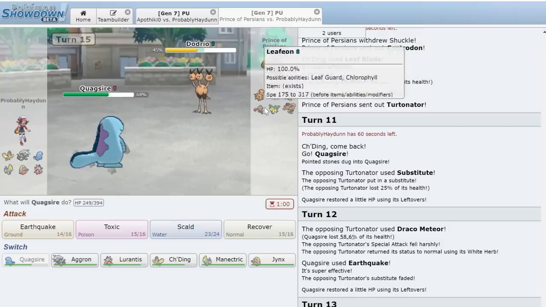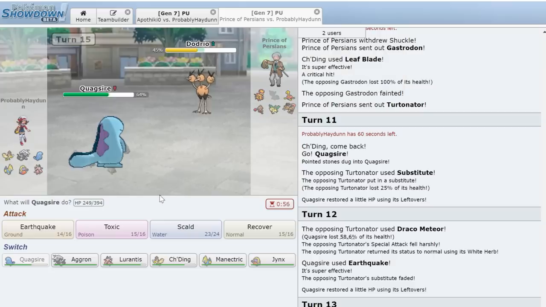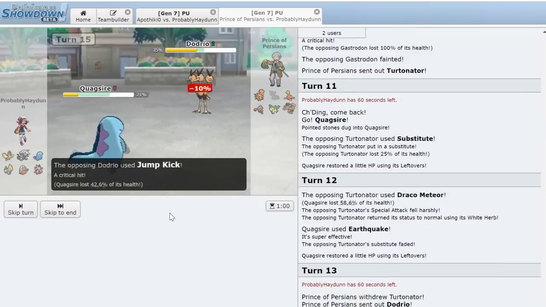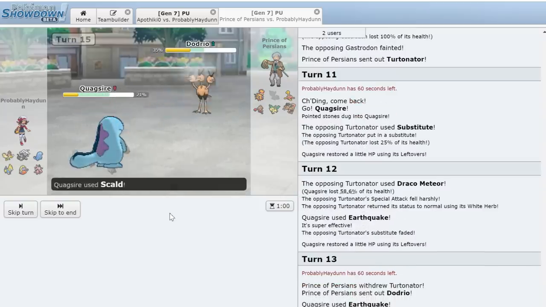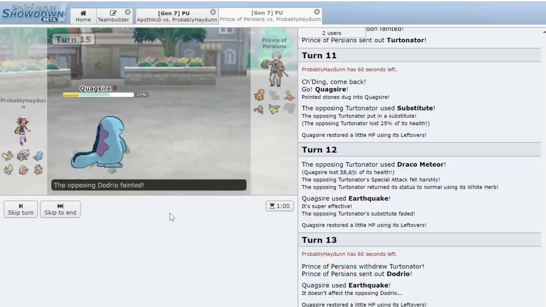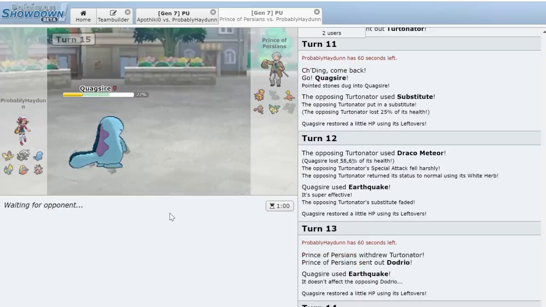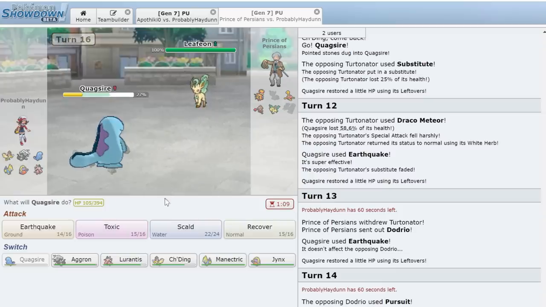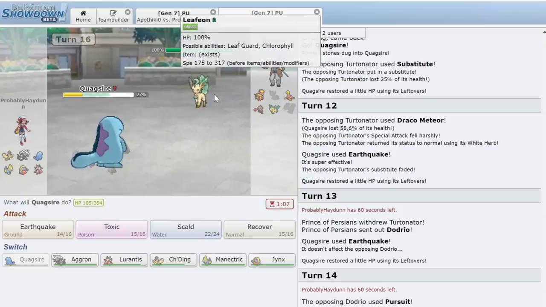So now we can actually Scald. I expected the Leafeon to come in at this point. Should I just try to Toxic? Or a Scald is probably a better play. If we can get the Leafeon to come in and get Scalded, that'd be great. Or Scald Burn. He's actually going to stay in and go for the Jump Kick here. Gets the crit, but now we can go ahead and Scald. And that's actually great for us because the Dodrio was a win condition. If he was able to knock down Aggron, Jump Kick would have been great. Oh, Jesus, I accidentally clicked Scald there. That could have been bad.